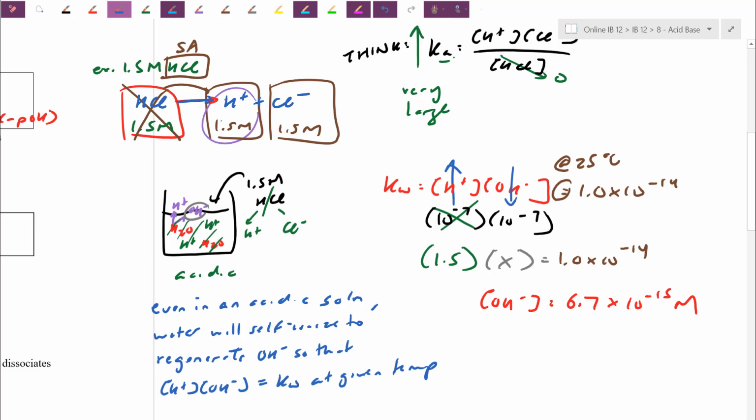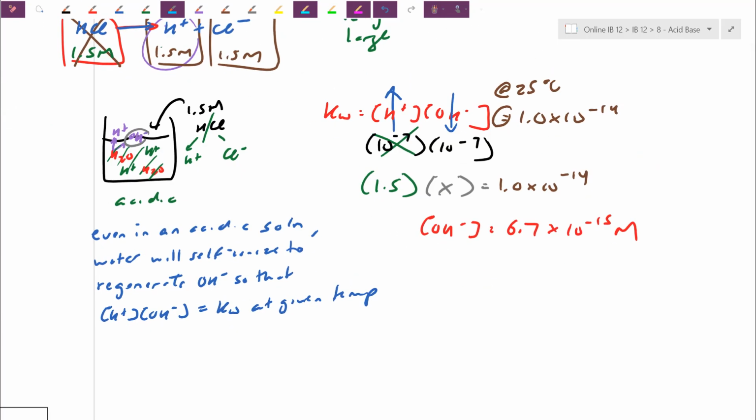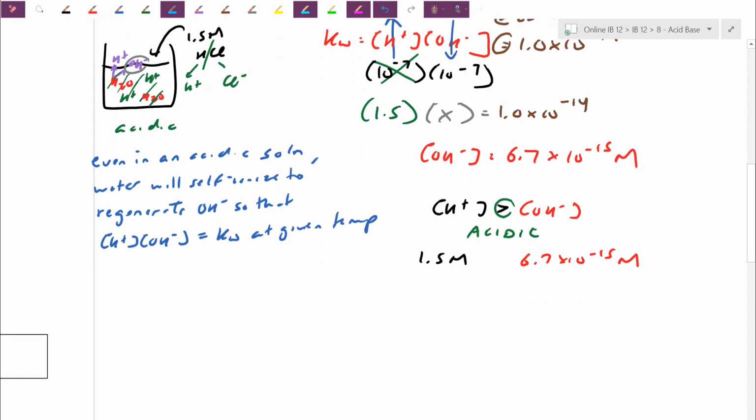So remember, an acidic solution is not one that just has acid particles, it's just that you have more acid than base. That's acidic. All right, so the acid number was 1.5. 1.5 is way bigger than OH minus, fine. So H plus is actually bigger than the OH minus, and that greater than actually tells me we are in an acidic solution. The 1.5 number wasn't that hard to look at. The OH minus, however, is like 6.7 times 10 to the negative 15. Scientific notation does a good job with this, but if you can appreciate it, it's like 0.0, lots of zeros before you get the 6.7.